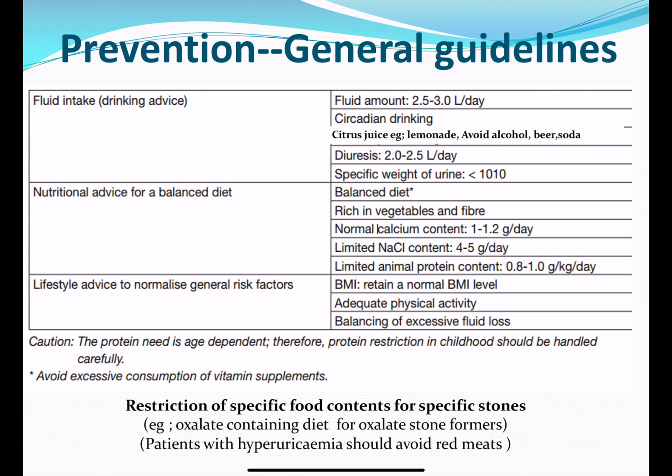And always encourage them to drink some fluid containing lemon or lemonade. These contain citric acid, and you know the citric acid is important for prevention of stone formation. And always avoid alcohol, beer, soda like Coke and Fanta, all those things, wine, because they contain a lot of oxalate and they promote the stone formation.